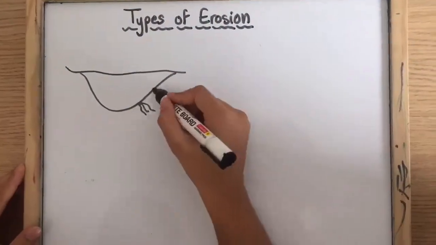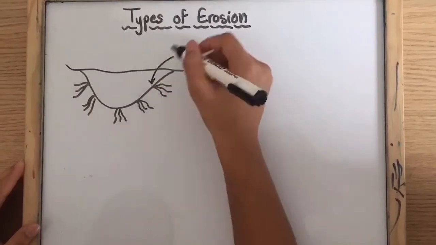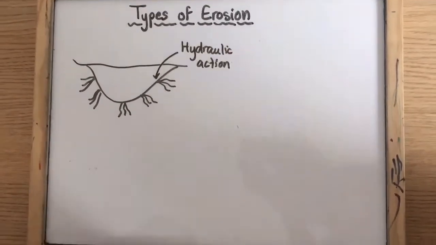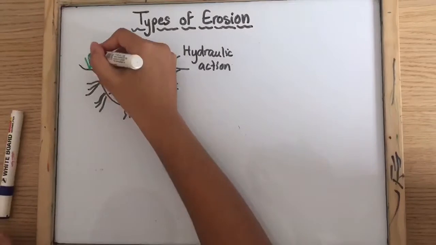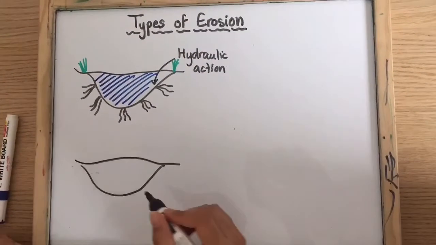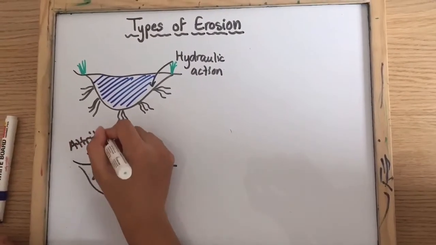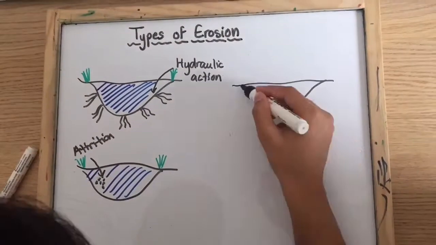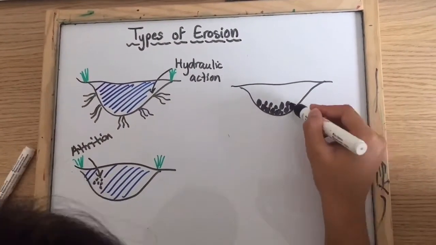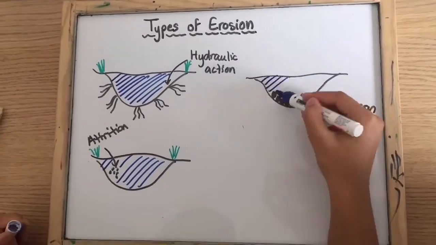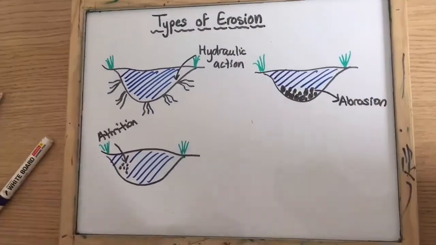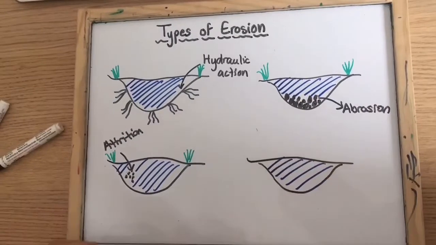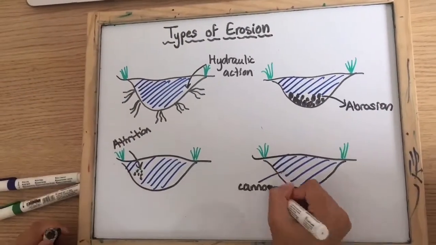In the upper course of any river, erosion is always the main force because the gradient of the river is steep and has a lot of energy, especially during snowmelt and heavy rain. The four different types of erosion which occur in the formation of rivers are hydraulic action, attrition, abrasion, and solution. The main process of erosion is abrasion, and this causes lateral and vertical erosion of the banks and the bed of the river.